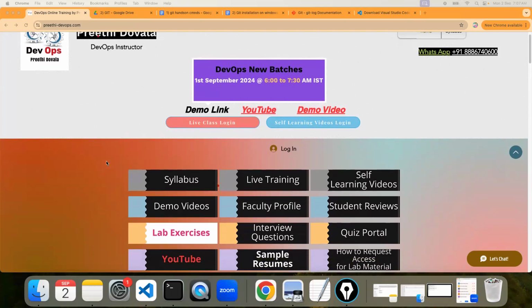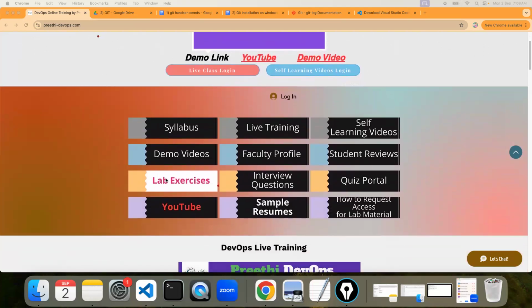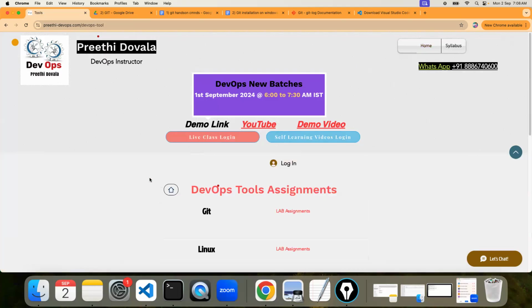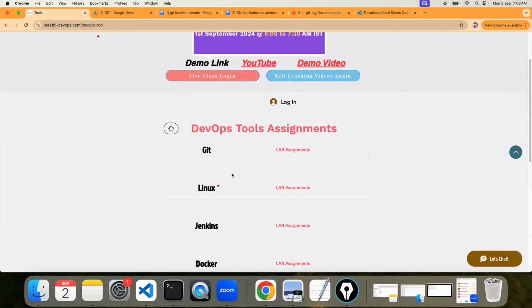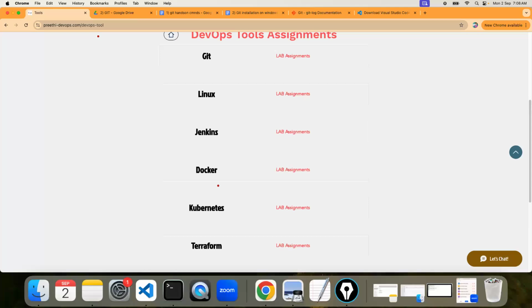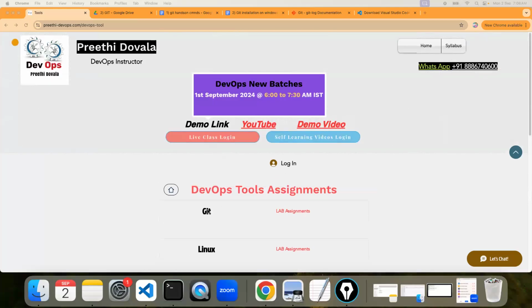So like I mentioned yesterday, here are the lab exercises which will help you with easy hands-on. With simple steps, you can complete your hands-on and get ready for the next class. This is the major part where the team has been working for almost 2 months, and things were streamlined this way. This is where you should go. Okay, go to lab assignments.